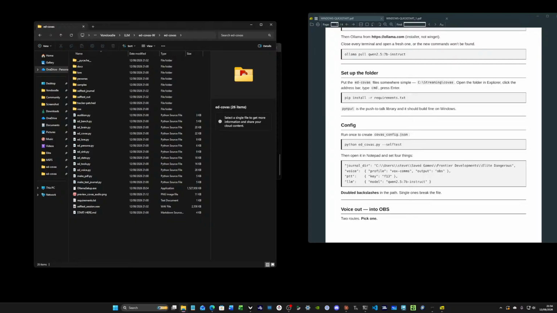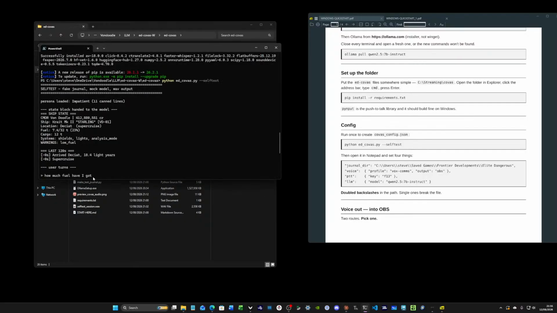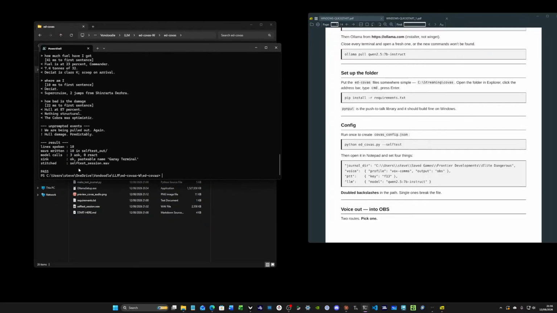I don't see it, unless you can see it. Okay, first config. Unless it's in a different directory. I did open it in this, didn't I? Yes, that's right. Okay.